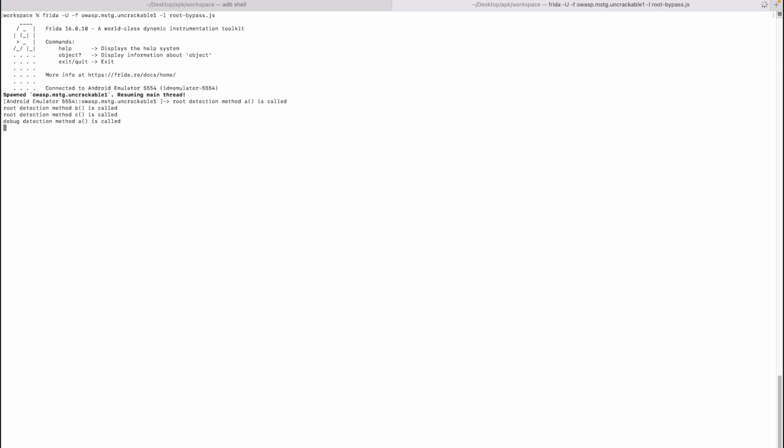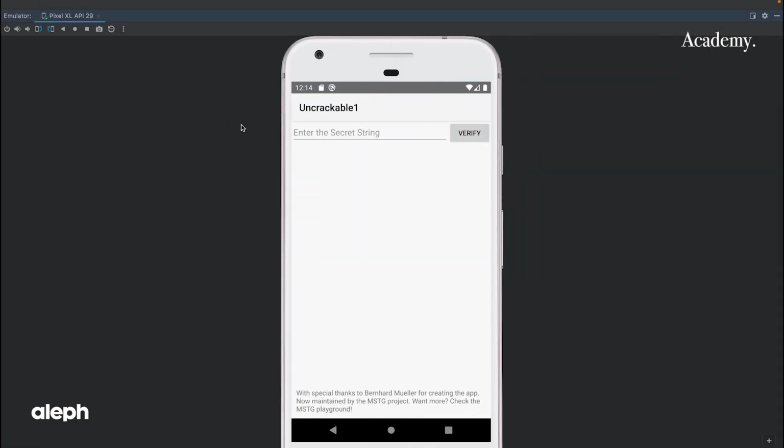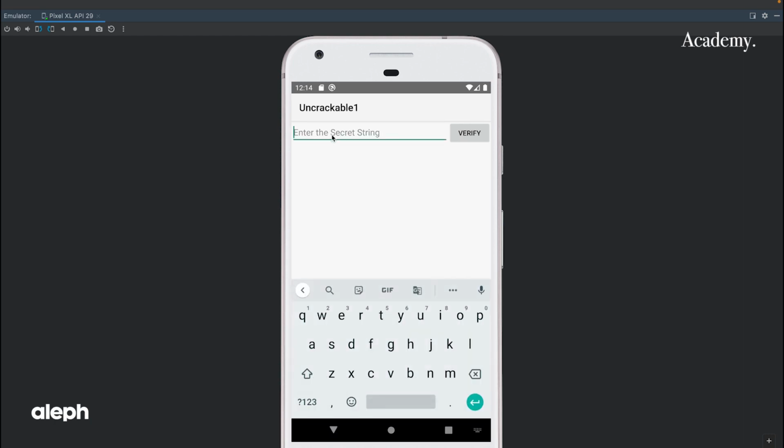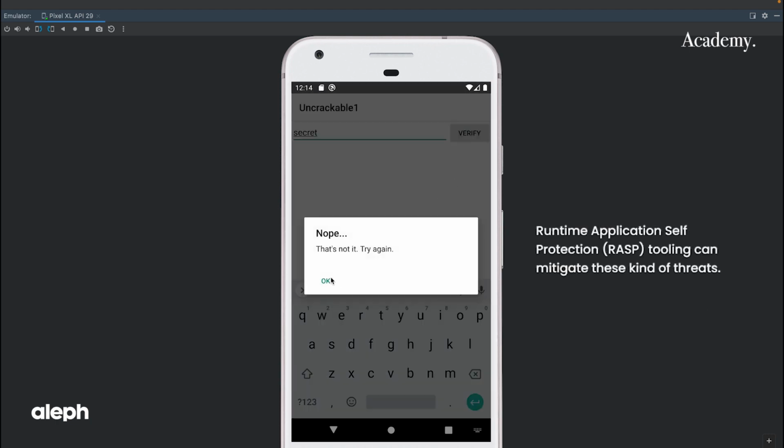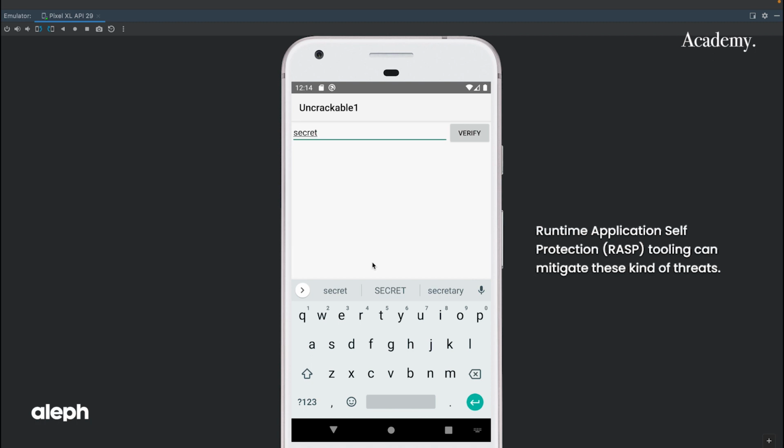Now over here, I will run the Frida command, but this time I will be running this root bypass JavaScript, which I just wrote. It will take some time, but not much, to open up my app without root detection. It has bypassed everything. Now it's more functional for you. You can use your app, you can write down a secret, you can verify it, everything you can do. This is one example where we can tamper with the application at runtime.